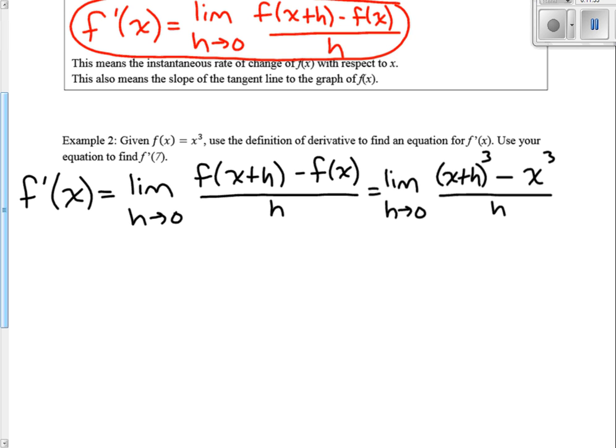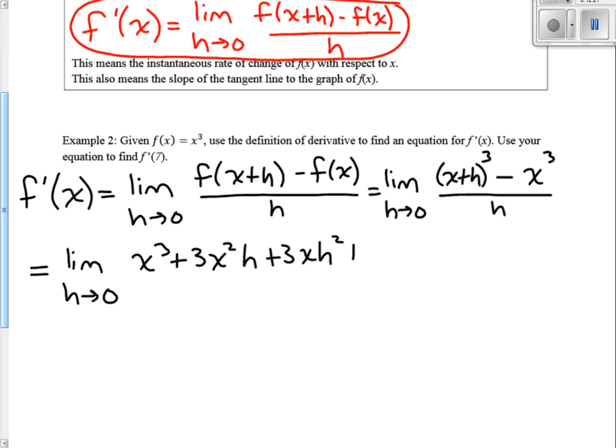I know what x plus h raised to the third power is. If you don't, you want to pause the video here and work that out and see what you get. My expectation is that you will be able to do this on an assessment by using the definition of derivative, so working this out. So go ahead and pause it if you need to do the algebra. So we end up with the limit as h approaches 0 of x cubed plus 3x squared h plus 3xh squared plus h cubed. That's my function when I plug in x plus h. Now I still need to subtract the x cubed. That's still on the top of my fraction, and I'm still over h.